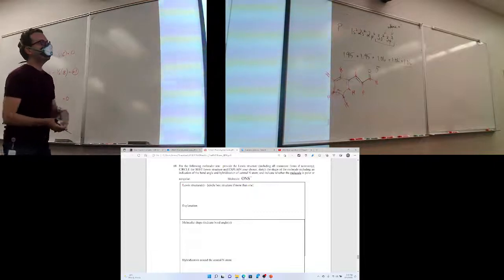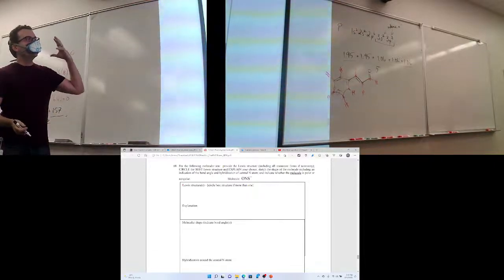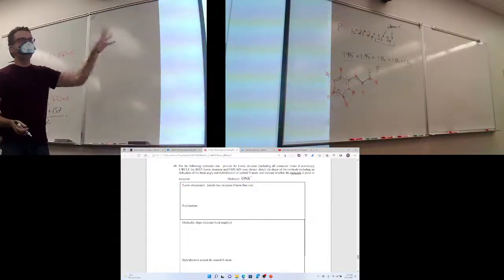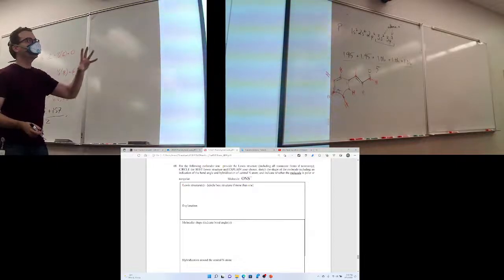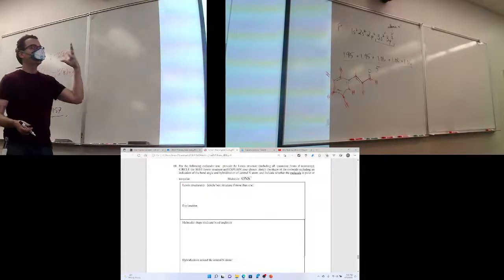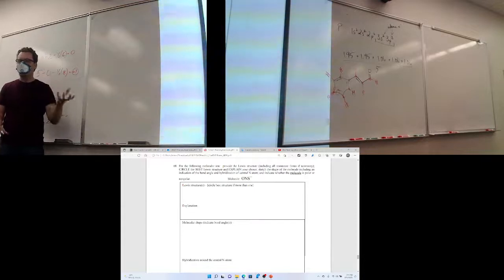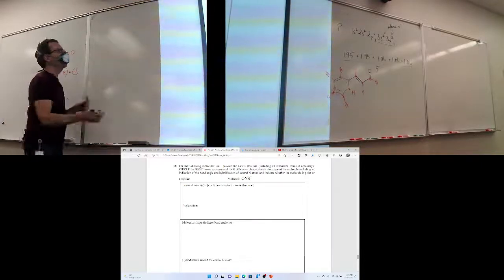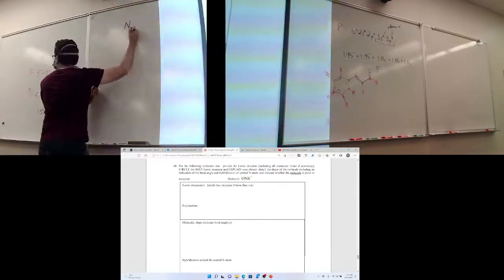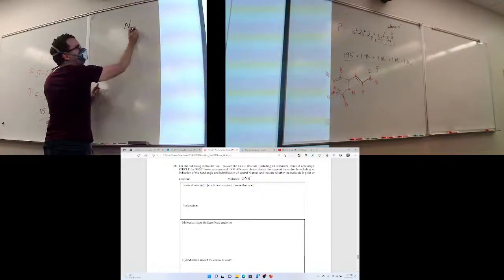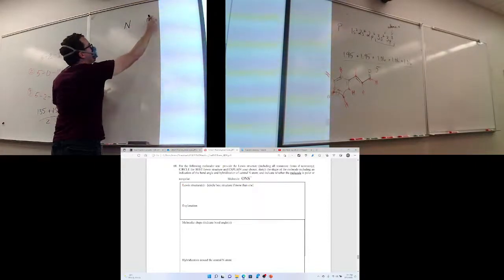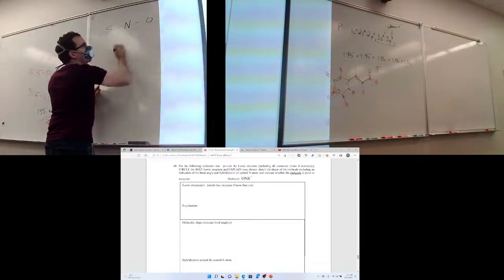But O and S, take a hint as to the clue as how we're writing these letters. And if you're not sure, also remember that the least electronegative element goes in the center. So that N definitely goes in the center. We were going to put oxygen and sulfur around it. Oh, I got it backwards.